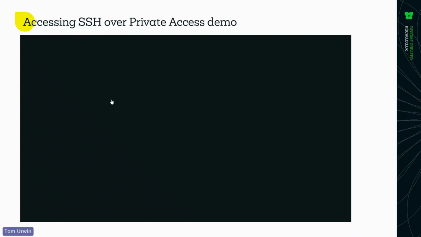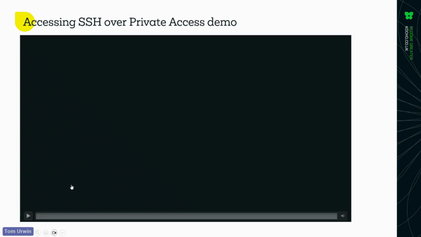As I say, I wanted to make sure any of you who haven't seen Private Access in action got a feel for it. So in this particular demo, we are going to SSH to an LDAP server using PuTTY. The difference is I am going to do this from a VM running on my Kocho machine. It's got nothing to do with the sandbox environment where the servers are running. The thing is, of course, that my VM is running the Global Secure Access client, which is routed through the connector server in that environment.